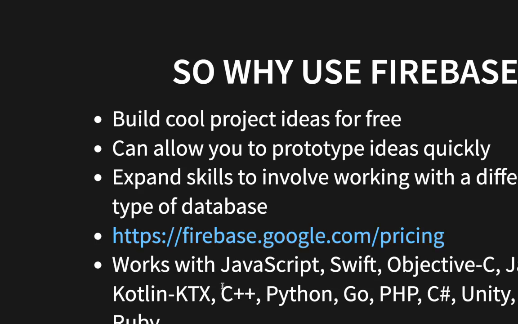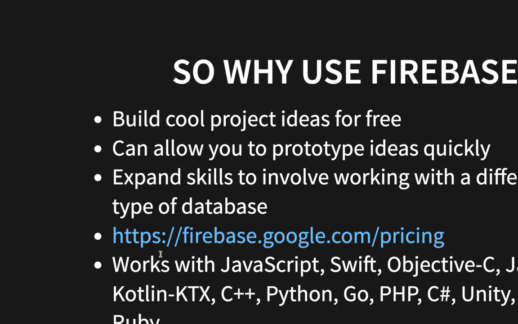I'll click on that link later. This is their free tier, all the stuff you can do. And even though I covered this in JavaScript, you don't have to use it for a web app. You can use it for a bunch of stuff. I think Kotlin is for Android apps, similar with Java. Swift is iOS apps, and there's C++, Python, C#, Unity. So you don't have to be limited to web apps. The functions I showed today would be a little bit different, but the basic concept of collections and documents would remain the same.